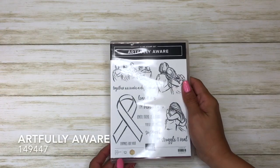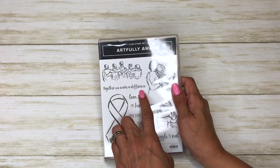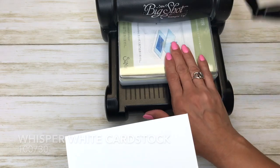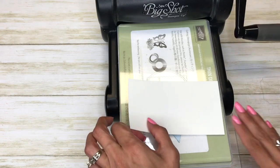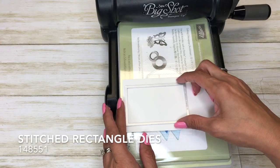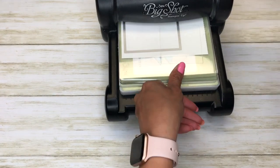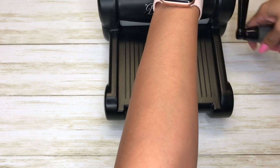Okay, so we are using Artfully Aware, and we're going to be using these people, and together we make a difference. I have a piece of Whisper White, and I'm just going to bring in my Big Shot. And then I have these rectangle stitch dies. These are like my go-to dies for everything. I just love those.